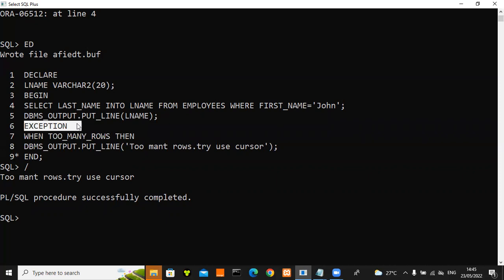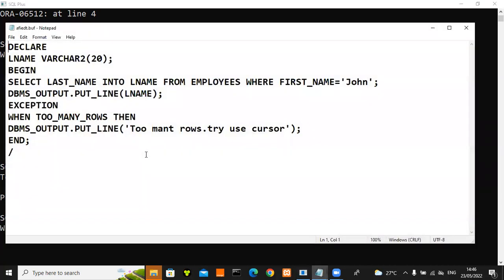Then you're supposed to define several exception handlers. So exception handlers is this: when too many rows, when two, you see, we can have as many as we can. So we have too many rows, we have too many data. For example, let me change this. We know that when we talk about capturing this information about John, we end up having too many rows. Now let me increase the handlers.